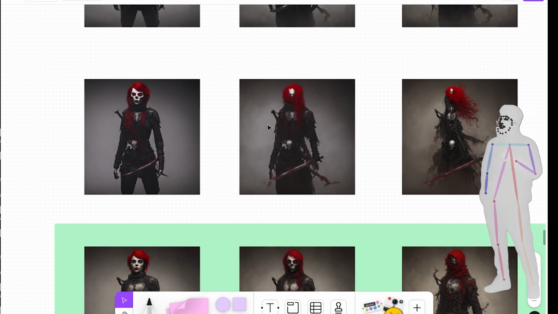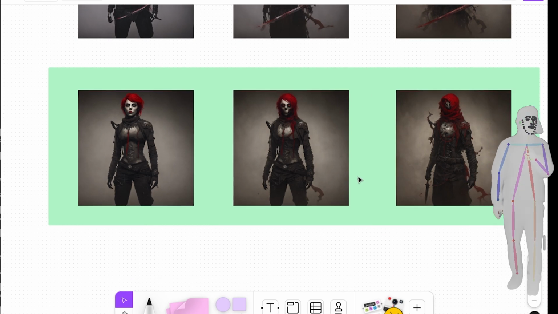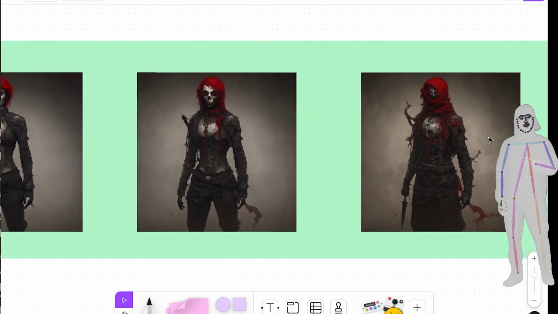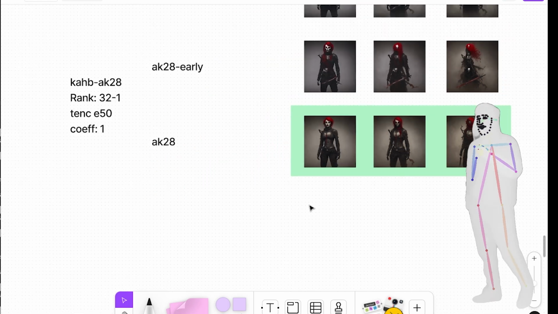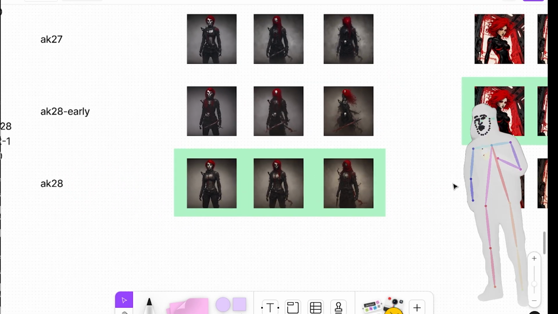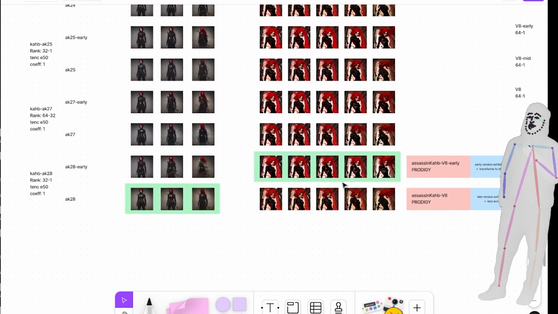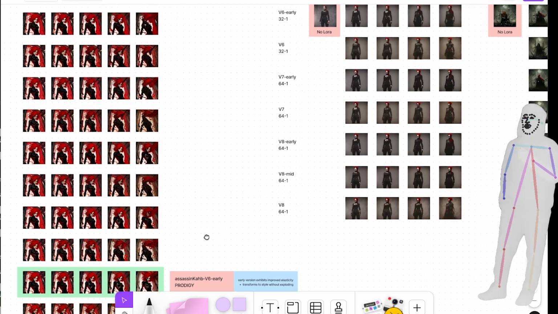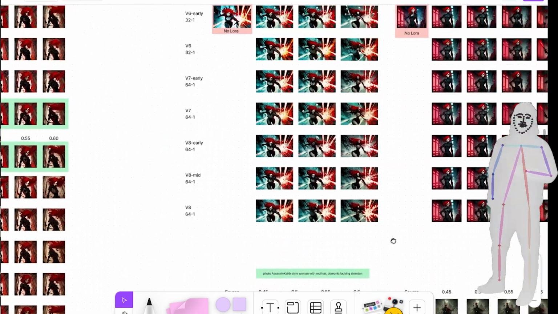If I went to a photographic style, suddenly the early version was actually exploding. And then the photographic version almost got there in an interesting way. All right. Now, I don't think that's really as useful as it might seem. I still think the earlies are more useful, but I'll probably end up releasing both of them just to see what people think, because you don't know until it gets out there.